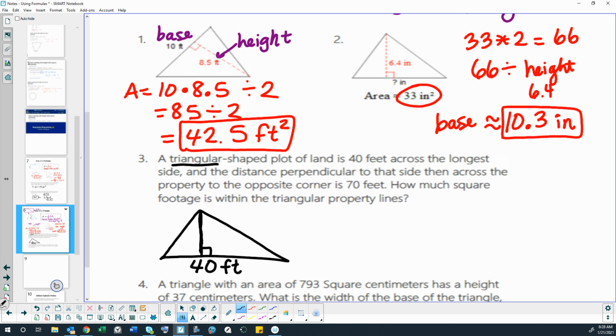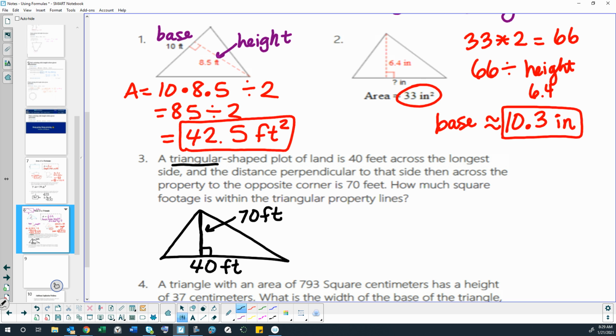Oh, look, they were just describing the heights. It looked like a lot of words that I didn't understand, but when I just stopped to understand it, draw it out, I believe it's the height. Now that height of our triangle is 70 feet. Obviously, I didn't draw my picture to scale, because 70 would be longer than 40. Doesn't really matter though, right? It's still going to get the job done. It doesn't matter if our picture is a little long.